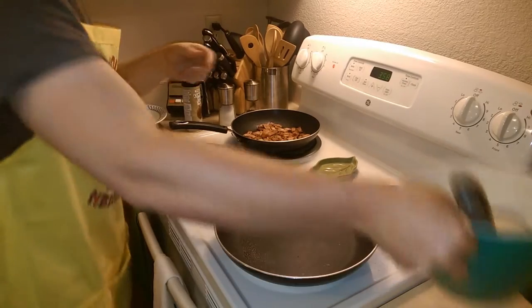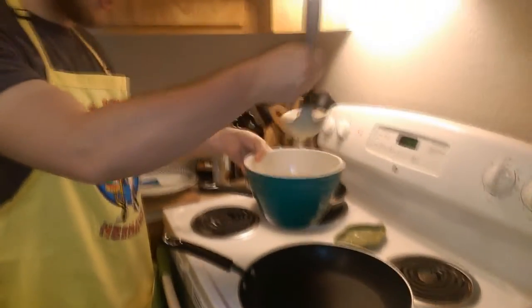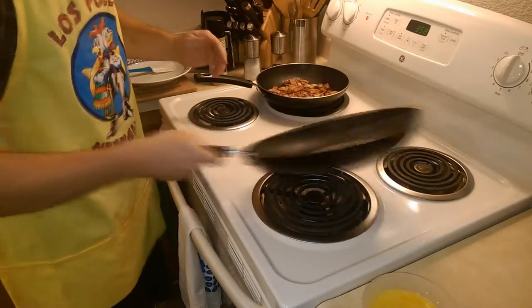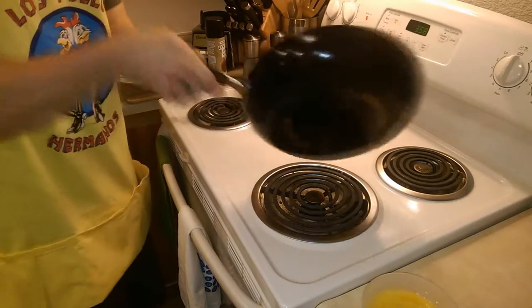We now are going to move over to the crepes. A little ladle here of all our delicious, delicious smooth crepe mix. Place it right in the middle. You're gonna have to move a little quickly. The crepe pan is at a medium temperature. And then to make a crepe, you're just gonna get the pan and just shake it around in a circle like so. Get it nice and thin.